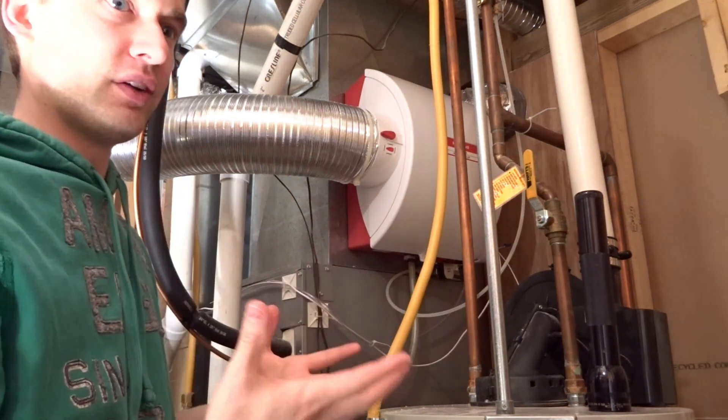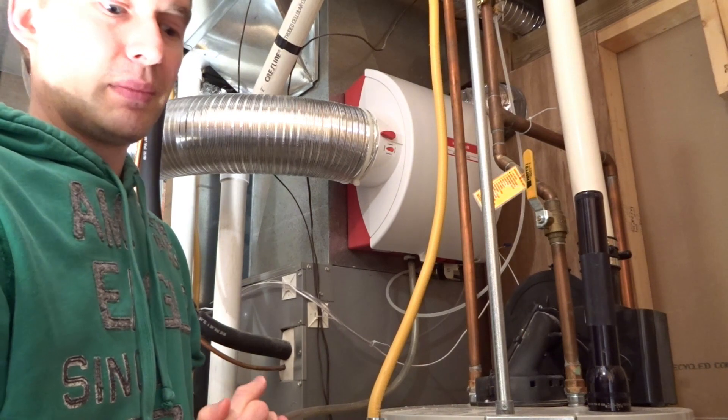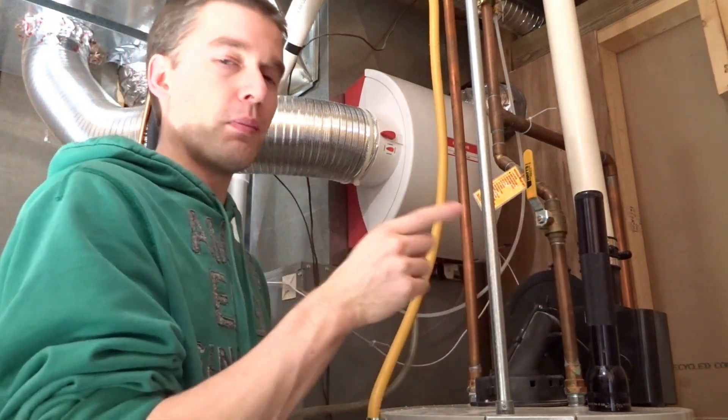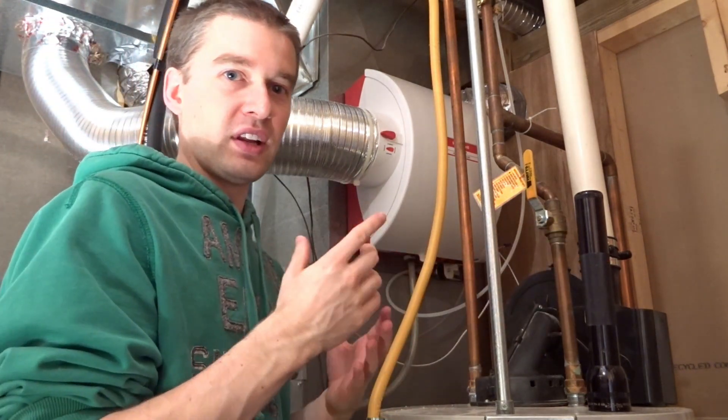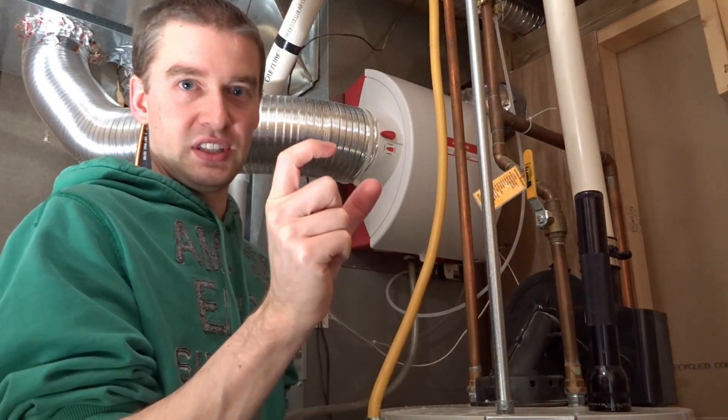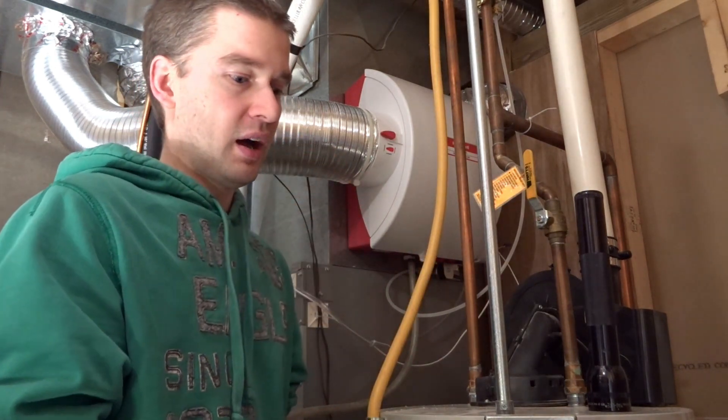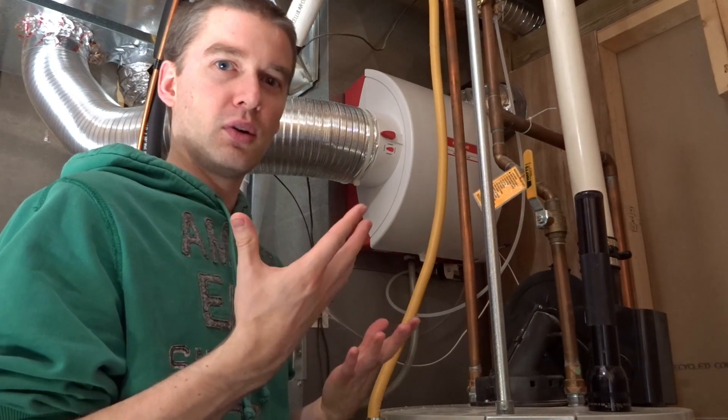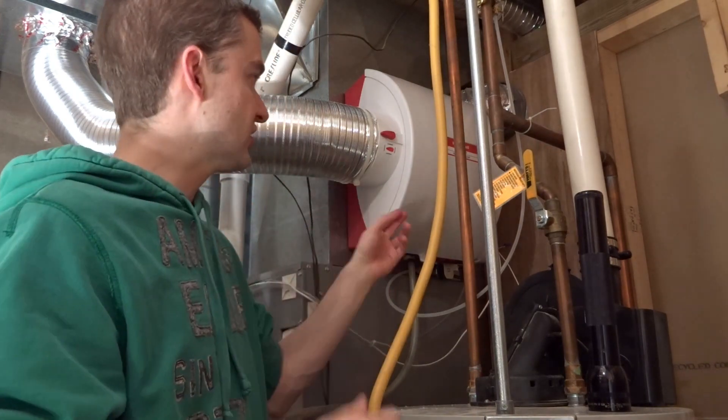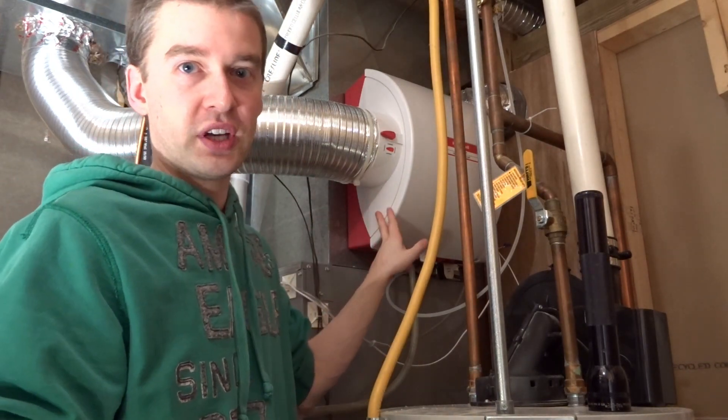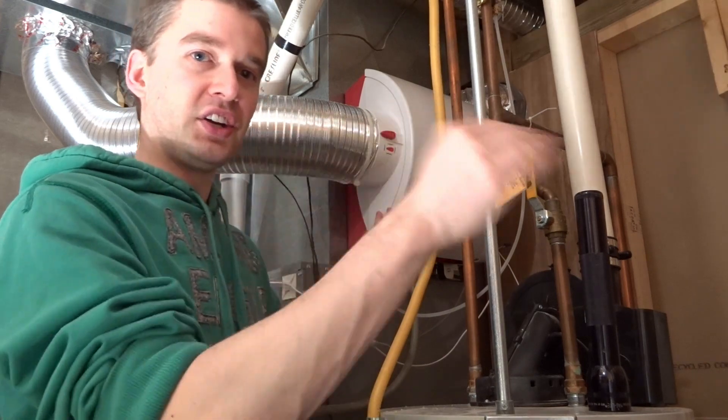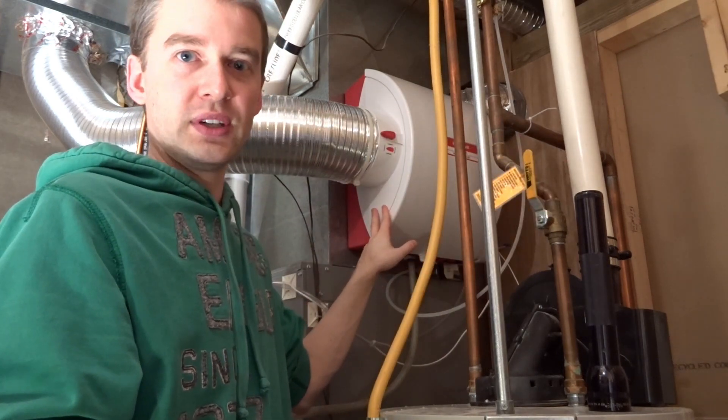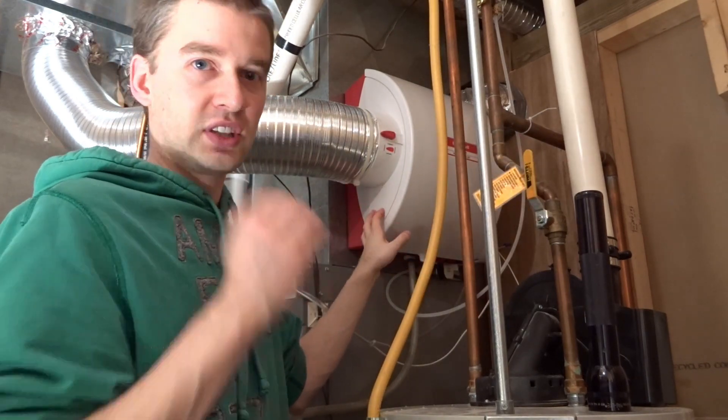My wife and I were shocking each other so bad that if we had the lights off, you could see an arc of electricity. That was just crazy. You can feel your clothes are sticking, we're getting nosebleeds, everything's drying out. With this, we keep it at about 40% humidity, and it is like that year-round. It could be negative 30 degrees outside and this thing just keeps it a cool, consistent humid level.